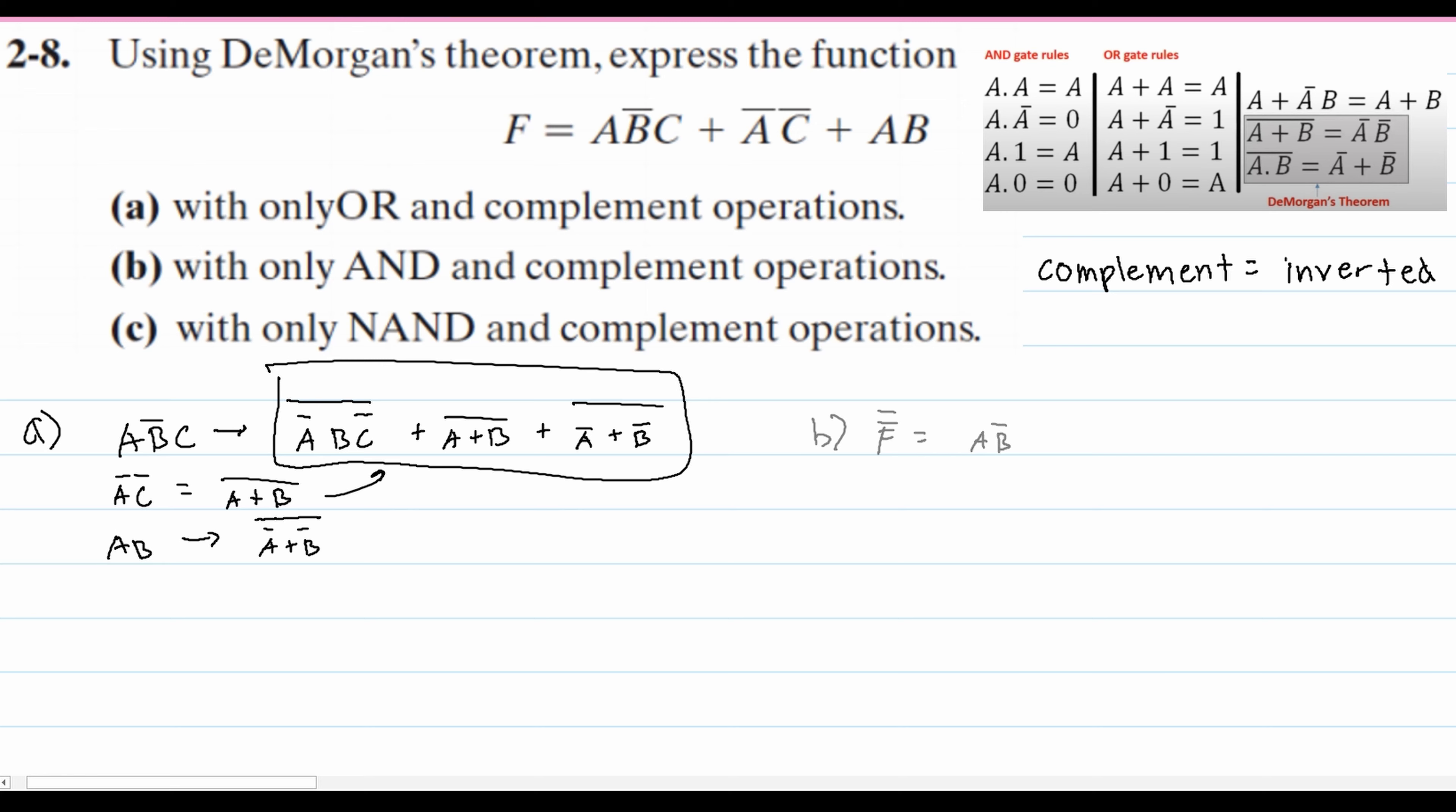However, we're not going to just have two negation bars over top the entire thing. We will have one atop everything. However, one is going to be for each individual part.